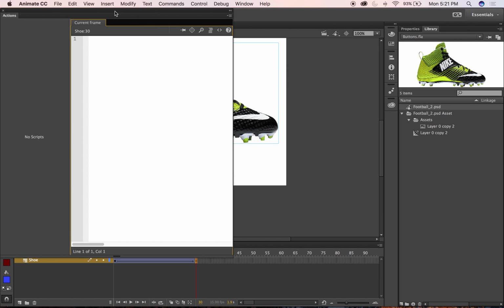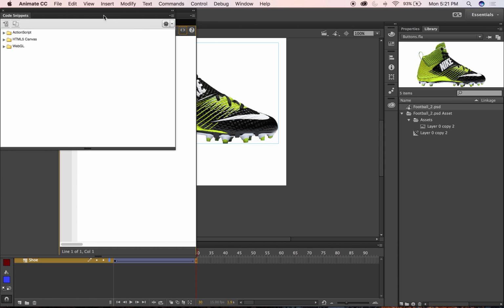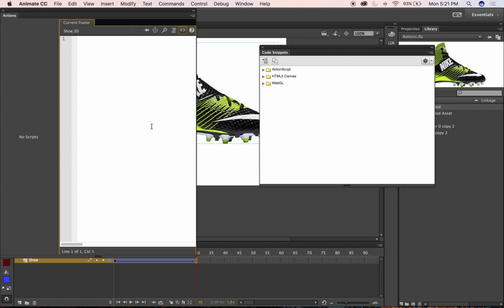This panel here is where we're going to be doing a lot of the button work and the animation work. I opened Actions from the Window panel, and there's this Code Snippets option, it's like these two carets on the sides. That's the next thing we have to click on. The window that you're looking at now, right here in the Actions panel, is where code is going to be populated. Whenever I apply an action to something on the canvas, my code is going to go into that window over here.